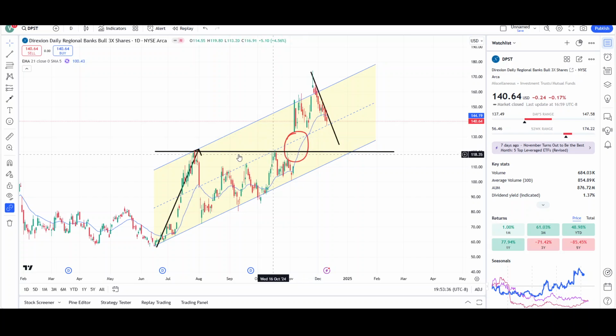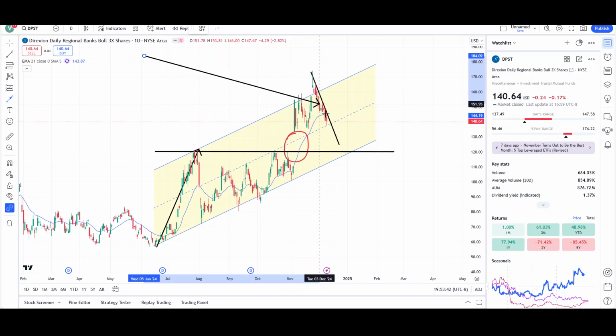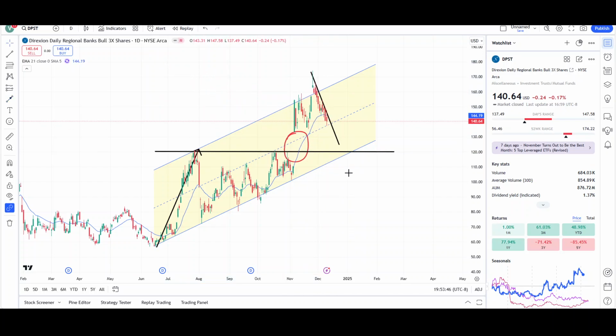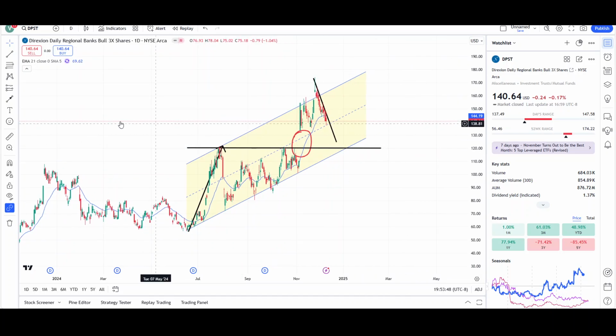These are good targets, especially when price starts going down towards them or up towards them. In this case, it's down, and then come back to this breakout point at the 120. So this was where price found resistance. It gapped up through this level, and now price likes to test levels. So it's coming back to test that 120 level. So that would be the target in the short term.